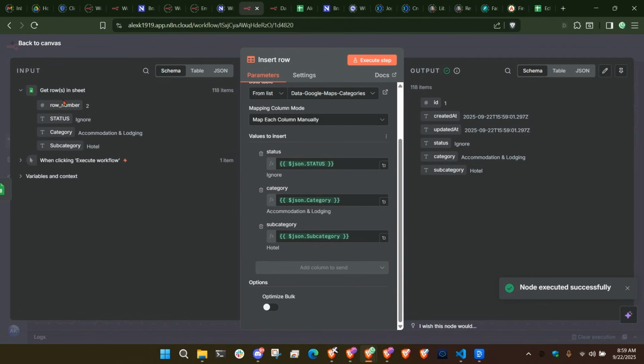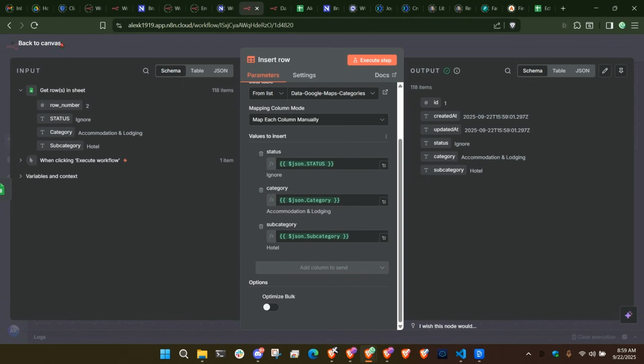So here is a difference going from Google Sheets to the data table: the unique identifier from Google Sheets is a row number. But in the n8n tables, we now have a unique identifier called ID. So I needed to allow n8n to ignore that information from the Google Sheets data, so no problem mapping it manually.